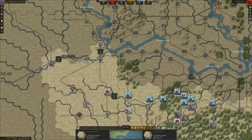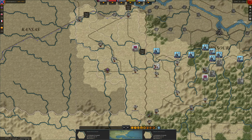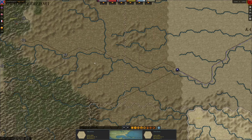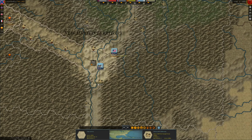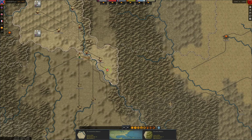Yeah, and talking about also this, obviously the industry problem here with cutting off this line. So yeah, the enemy really has to think about what to do, because there needs to be some protection for these way more important Californian, Wyoming, Montana, and Idaho supply lines. At the same time, coming now to Arizona, the enemy needs to think about what to do here. Since, yep, let's see. I think last time we read something that the Californians are going to use these kind of passes. So, and we have one HQ incoming.